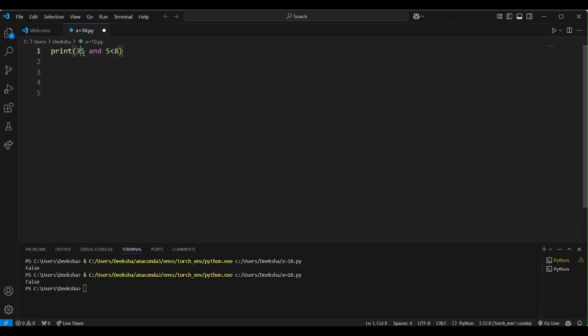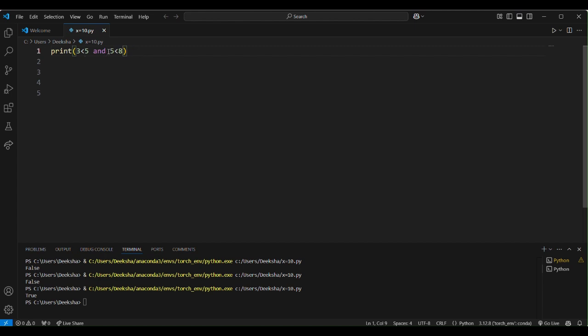Let's change both. Now true. Means only when both the conditions are true will our AND operator print true. If any of the conditions is false, then it will print false. If both are false, then it will print false. So the only case when an AND will print true is when both the conditions are true.